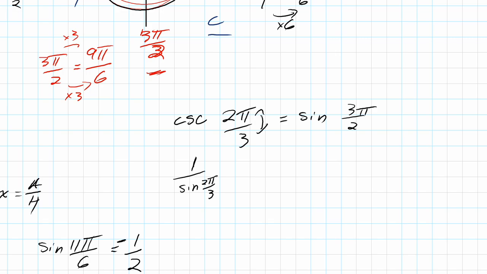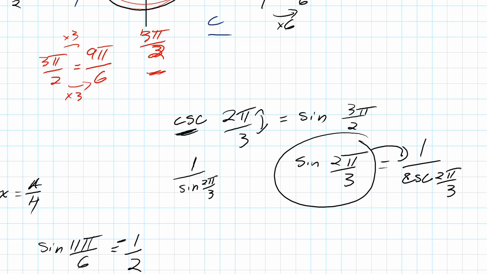I know what we could do. We know that this is a similar relationship. Cosecant 2 pi over 3. We know it is similar to sine 2 pi over 3, but it's actually just going to be the inverse of it. 1 over cosecant 2 pi over 3. We know those are equal. So what I'm going to do is I'm going to work here, and then I'm going to convert it to this after, because this is something that I'm familiar with.